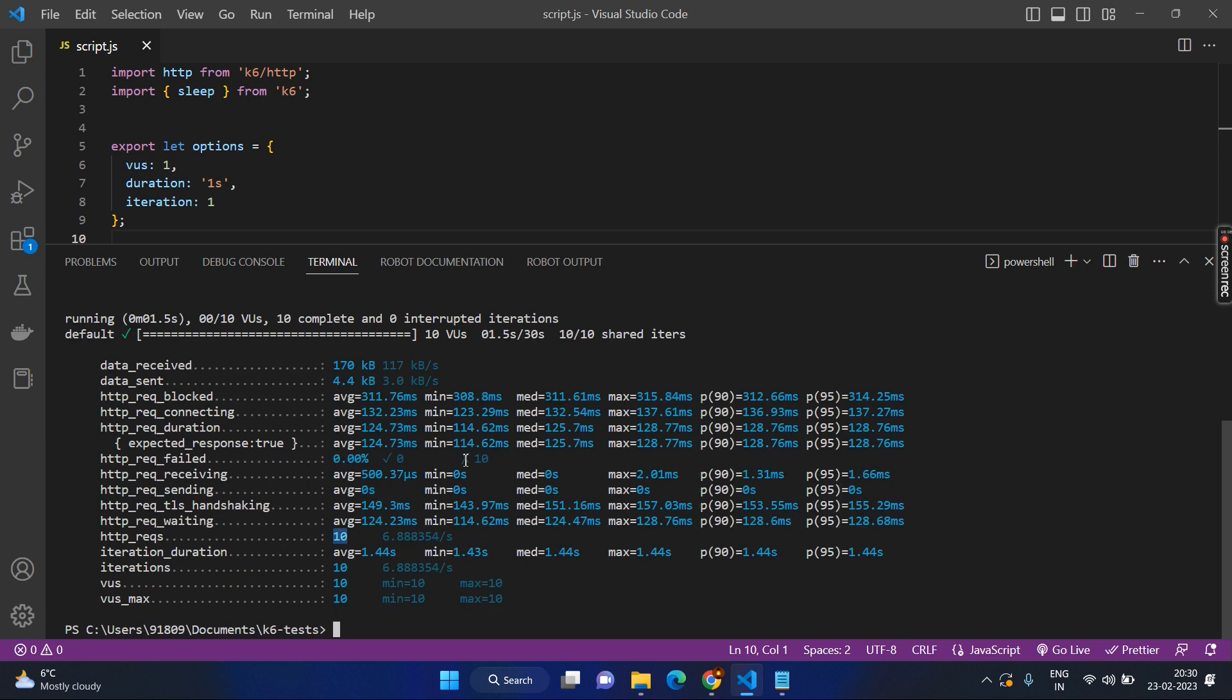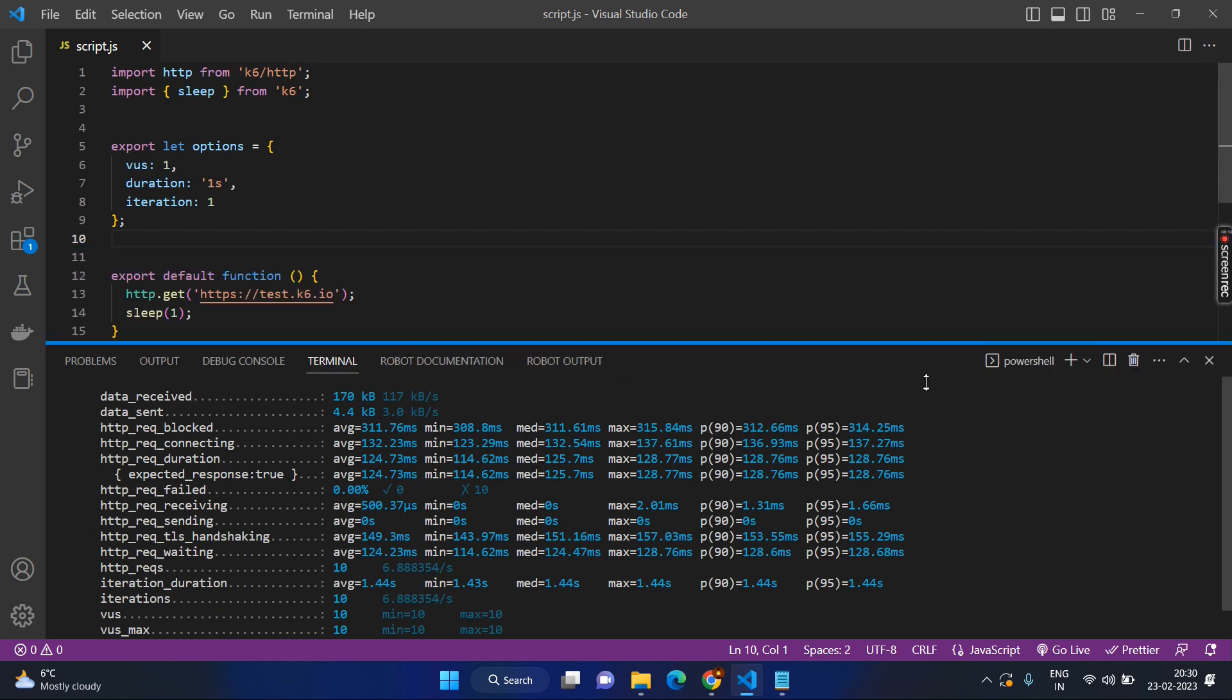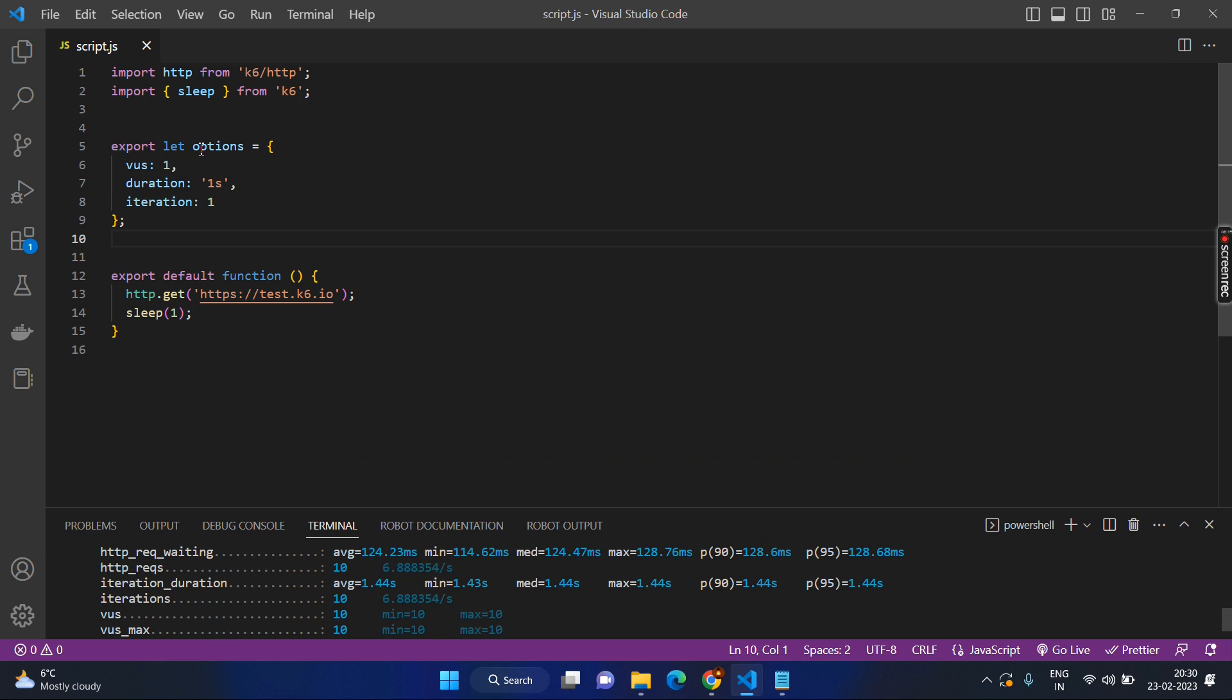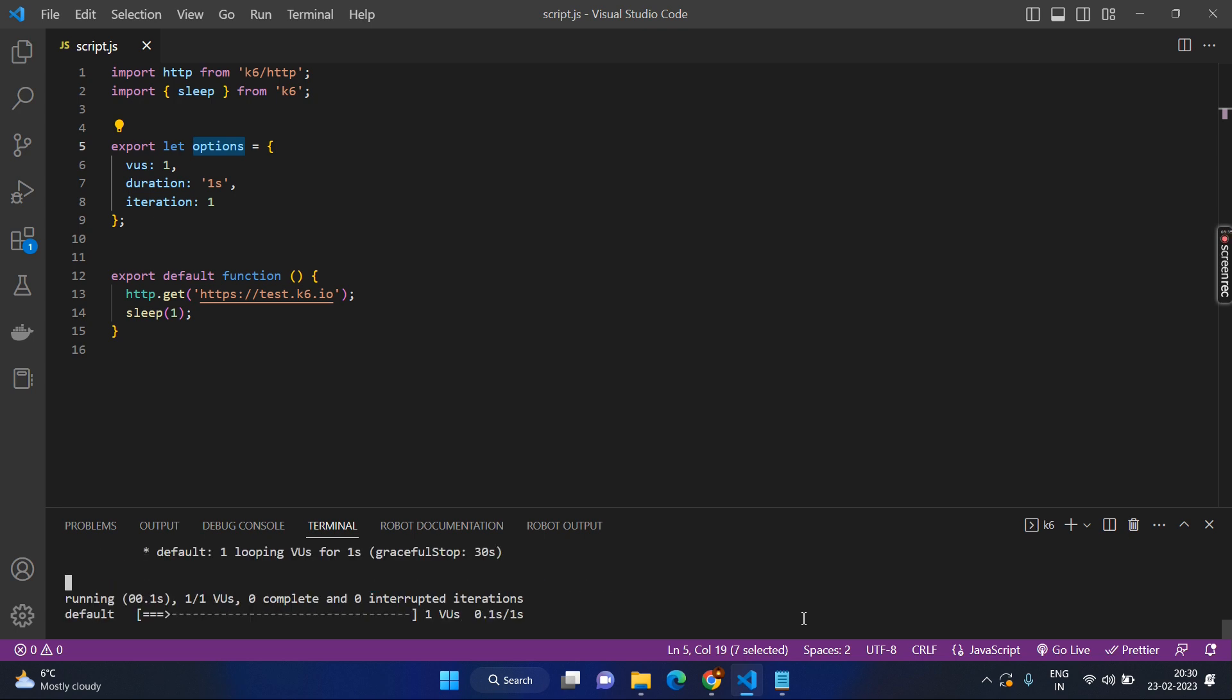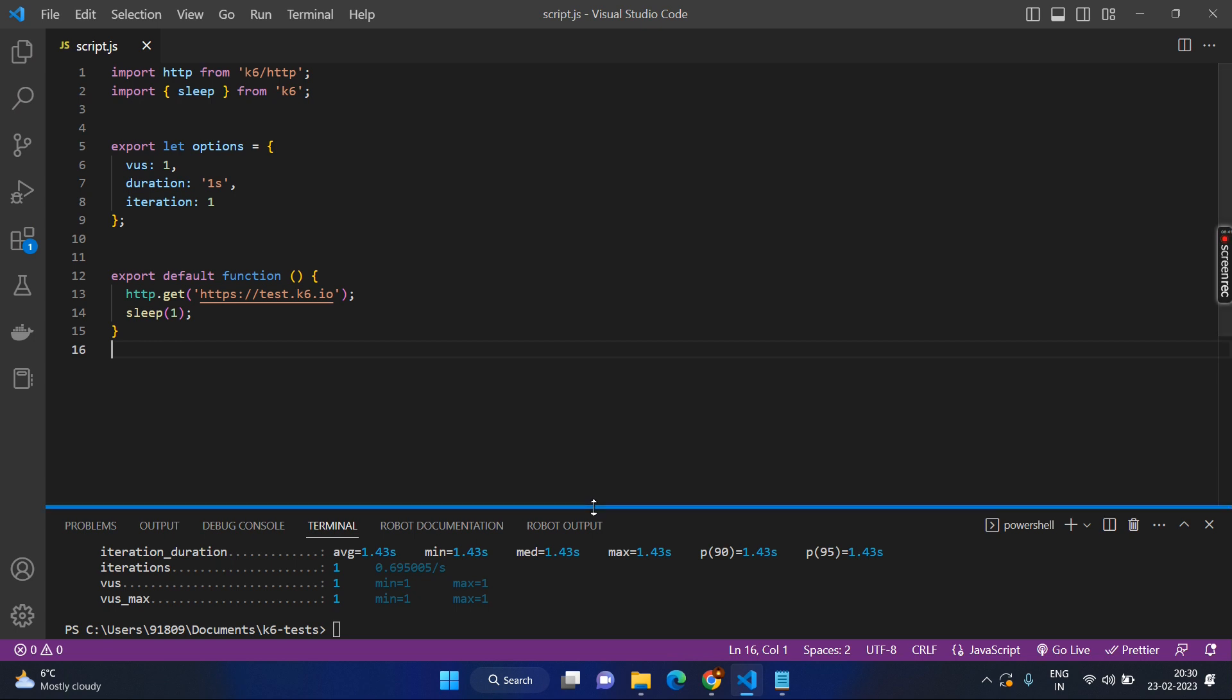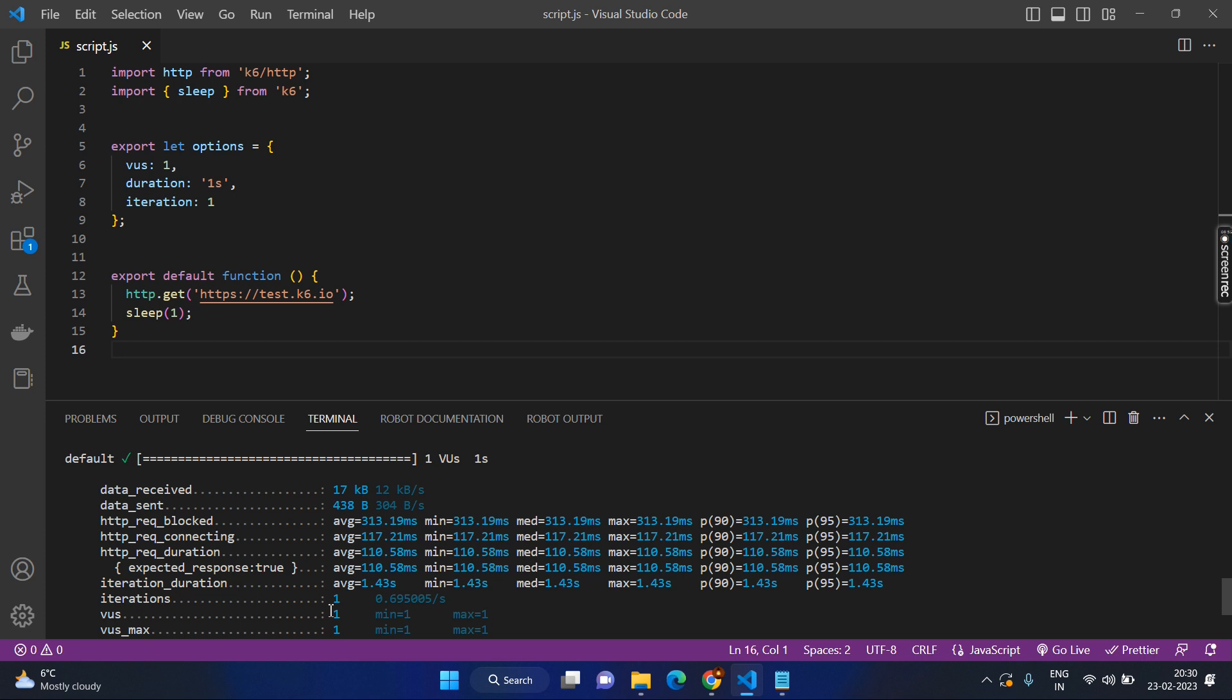This is not the only way that you can mention always in the terminal. To make it simple, if you feel like it is constant or you want to have every time the same scenario, you can directly mention options inside your script. You will be exporting it as well but this is not the default export and you will have vus, duration and seconds. Let's consider the same thing. Now I will just run through the terminal but this time I will not give any parameter from the terminal, just I will mention the script. Now this time you can see this will be one virtual user and iteration one. So one maximum users and virtual users one and iteration also one.